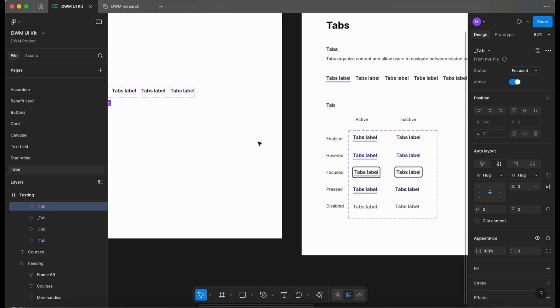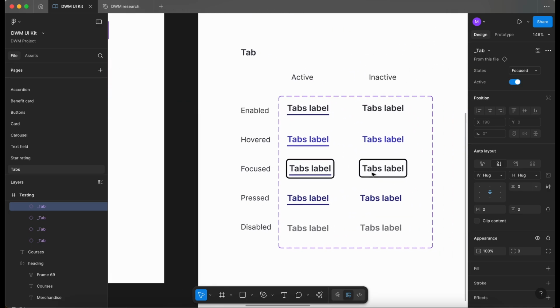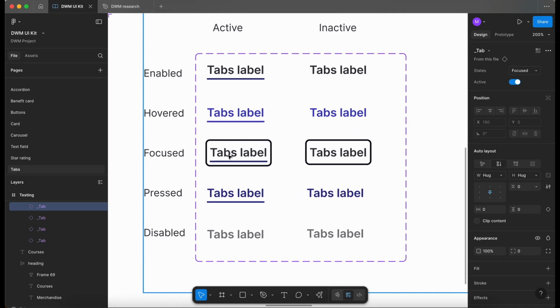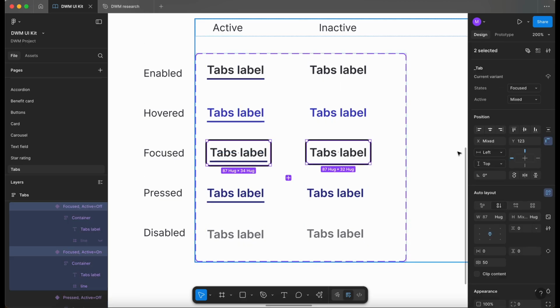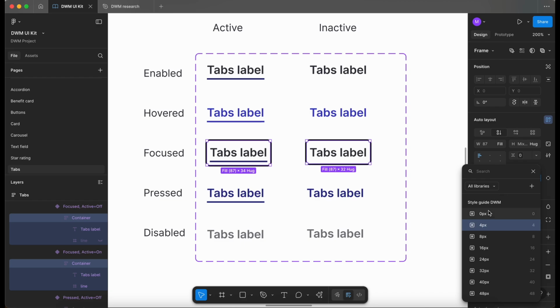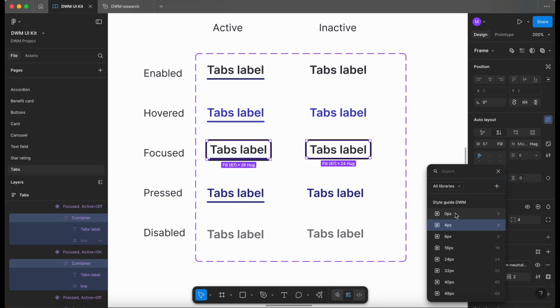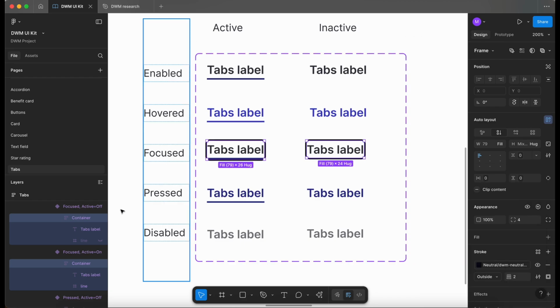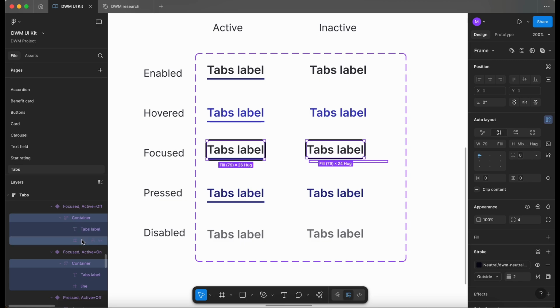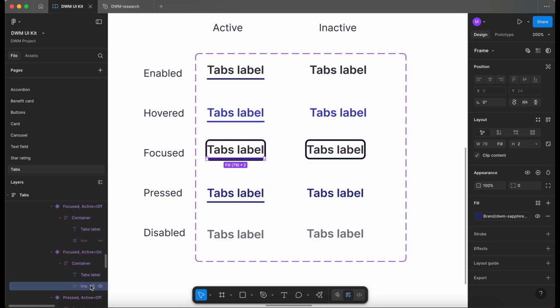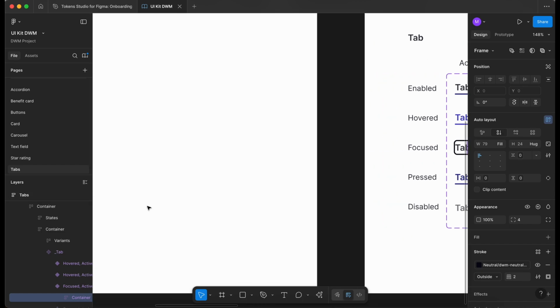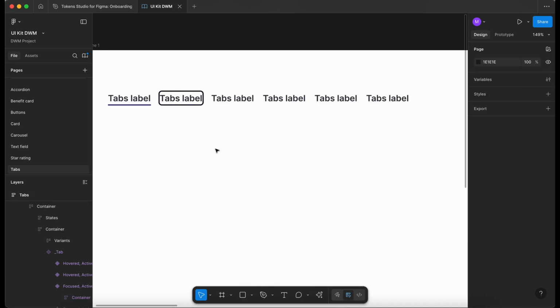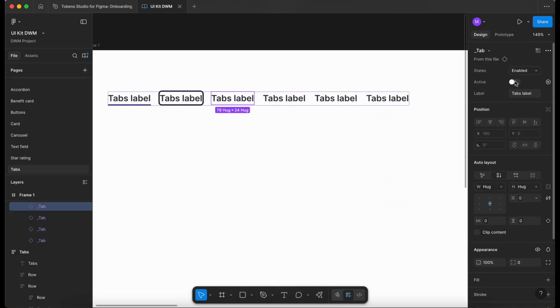because of the spacing. So I think I'm going to go in here and adjust this for inactive and active. So let's click on both, click on enter. I'm just going to reduce the spacing back to 0, just like the other ones. And I think I'm going to hide the line. So where's the line? Let's just hide the line there. So that tightens up that focus state. And the reason why is because it was shifting the layout as you were applying the focus state. So I think it's okay.